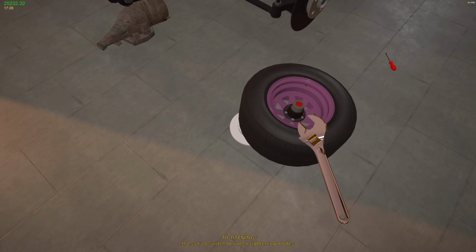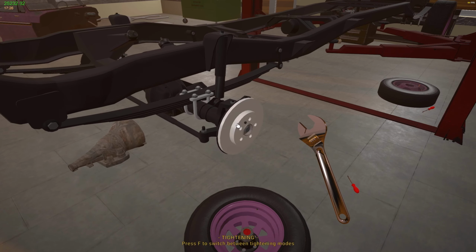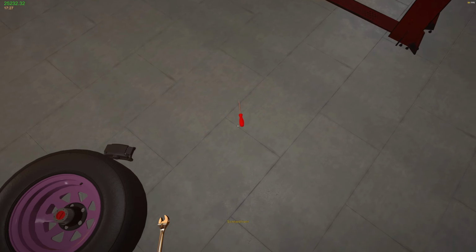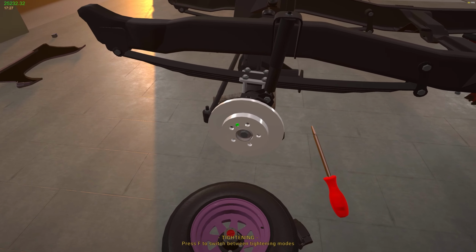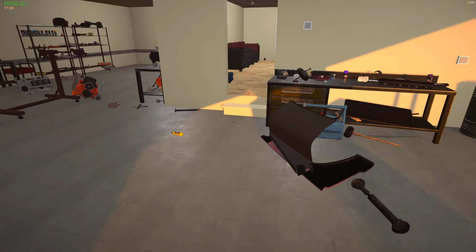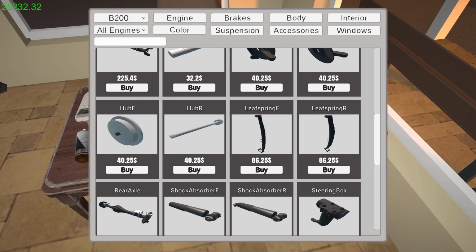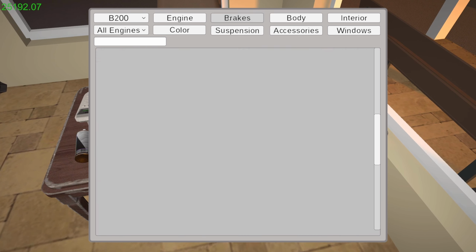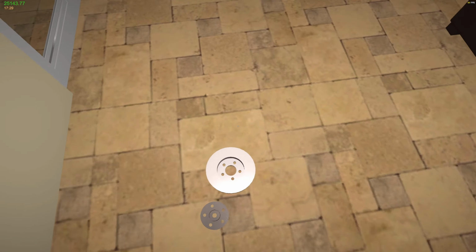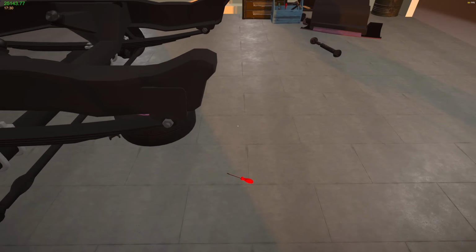Then we need the brake disc. Grab you for that. Ooh. There we go. So we need a front hub and a brake disc for this one. Hub front. There it is. And then brake disc front. And we will be back in good shape again.